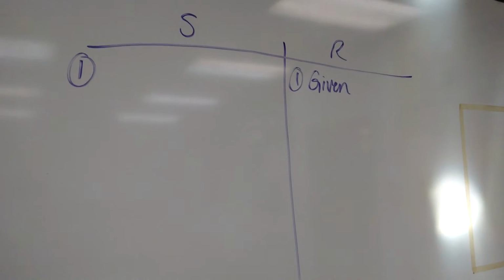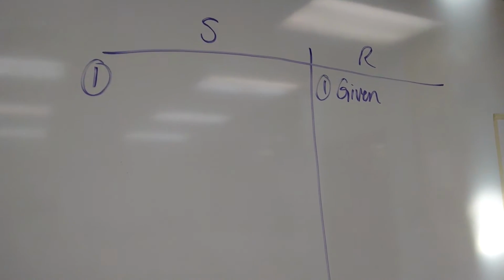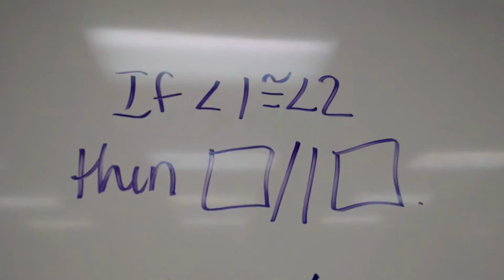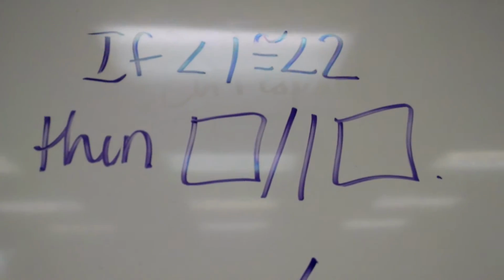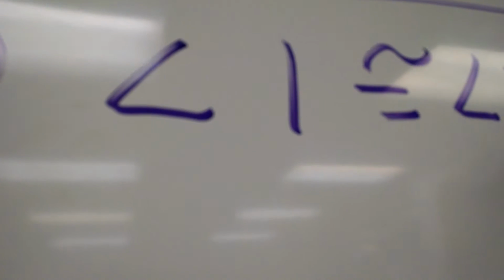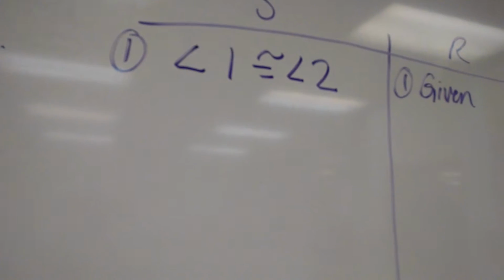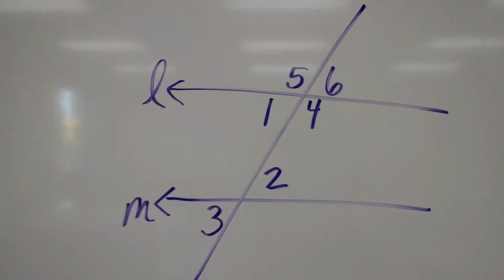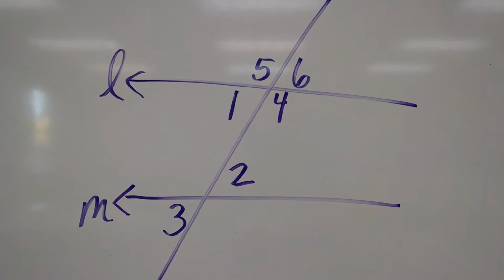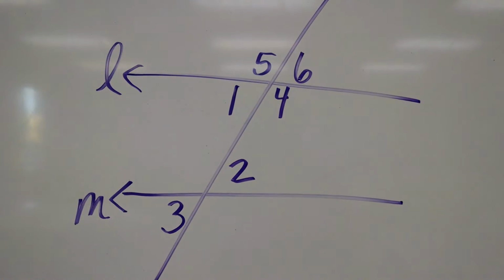So we are creating a 2-column proof, and we're starting with our given information. Well, what is our given information? Our given information comes from your initial statement. So it's telling you if 1 is congruent to 2. So angle 1 being congruent to angle 2 is essentially where we're starting. And eventually, the only thing that we know that can prove that these lines are parallel is if we have corresponding angles that are in fact congruent, because then I could use the converse of the corresponding angles postulate.